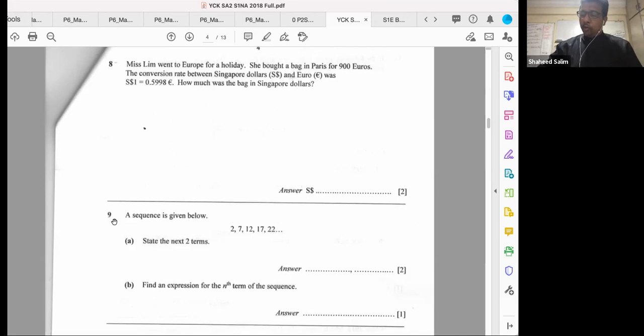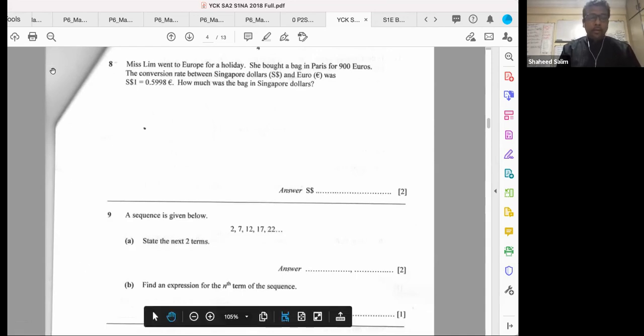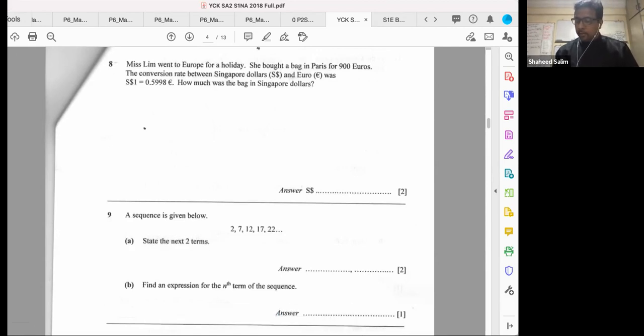Okay, this for question number 8, is it? We will go to question number 8 shortly, okay? Then you try question number 9. If you don't understand, you try question number 9 first. So this is an actual paper. So this gives you a sense of how much you have mastered and how much you have not mastered.